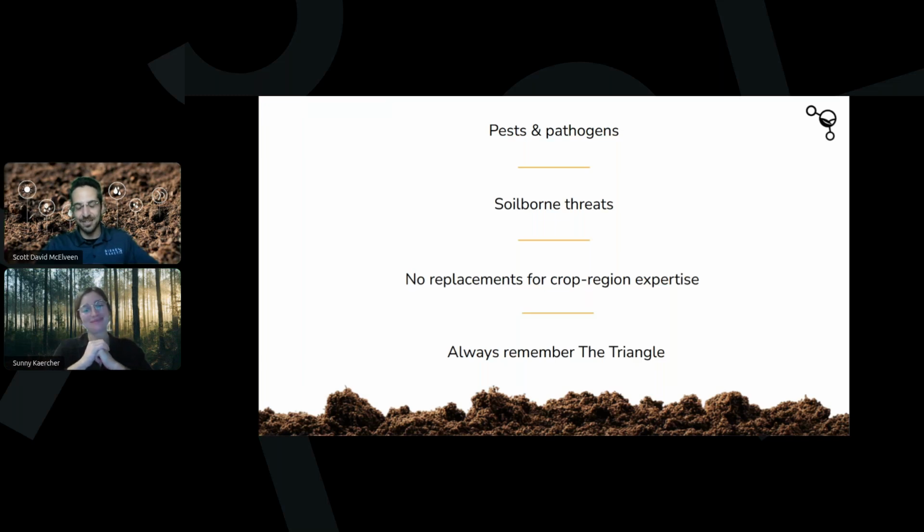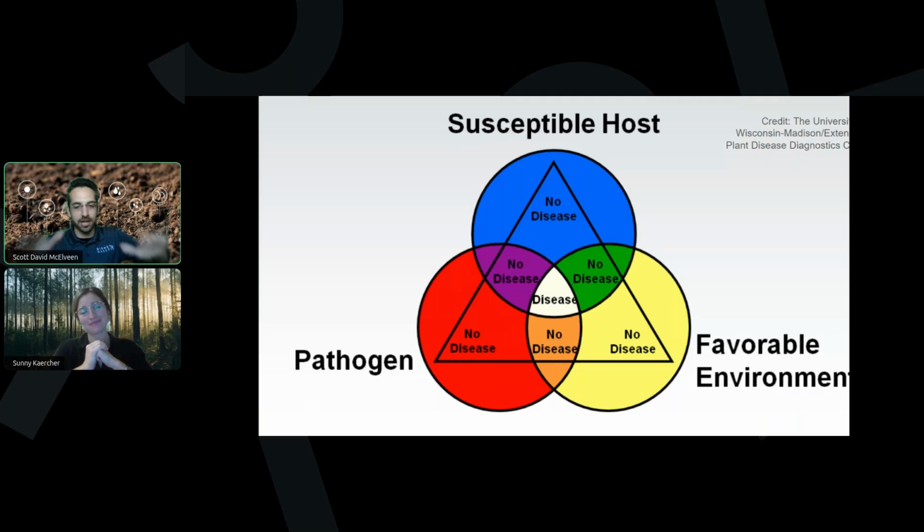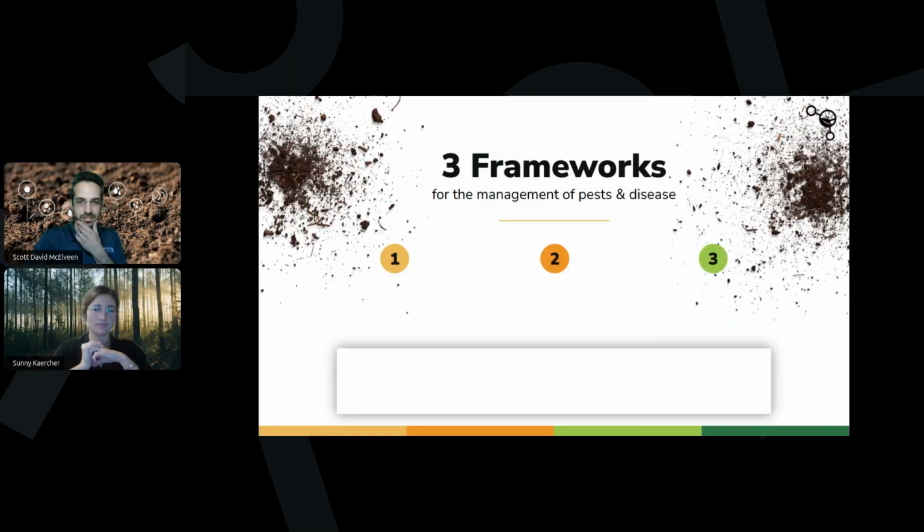And then lastly, this whole presentation, keep in mind the disease triangle. This is the background. We should have it in the back of our minds, the whole presentation. We will measure through DNA the presence and abundance of the pathogen. That is only one ingredient to disease. To have disease, you must have the confluence. The stars must align between the disease-causing organism, an environment that enables it to grow, to proliferate, to switch into infection mode, and then a plant that is susceptible to becoming sick. We will return to the triangle a few different times over the course of this presentation.